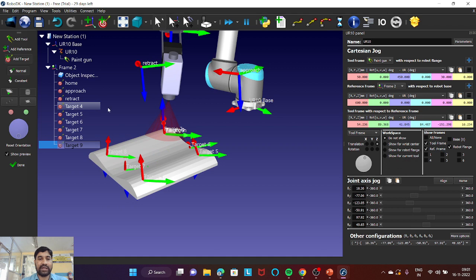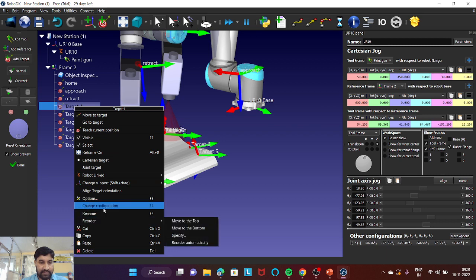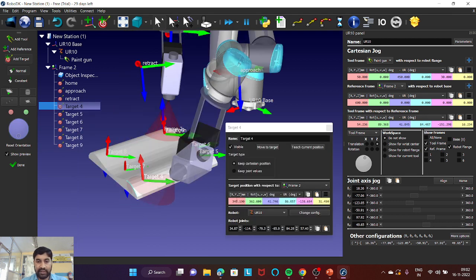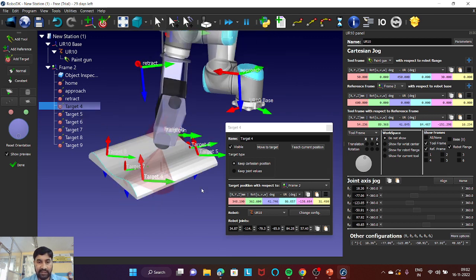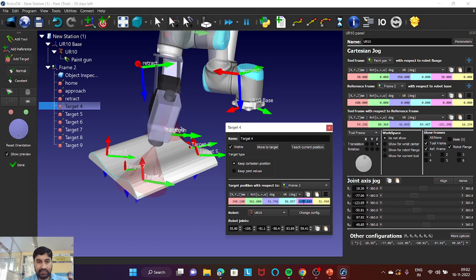So if you want to change the particular target, you can right click here, go to the option, and you can change the particular target. So you have selected target 4. You can see this target 4. If you vary this, you can rotate the position like this.